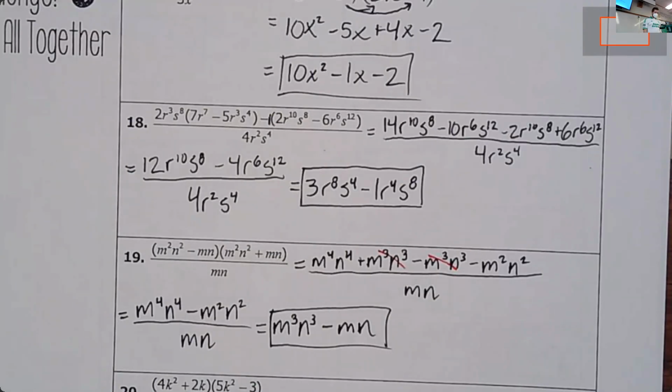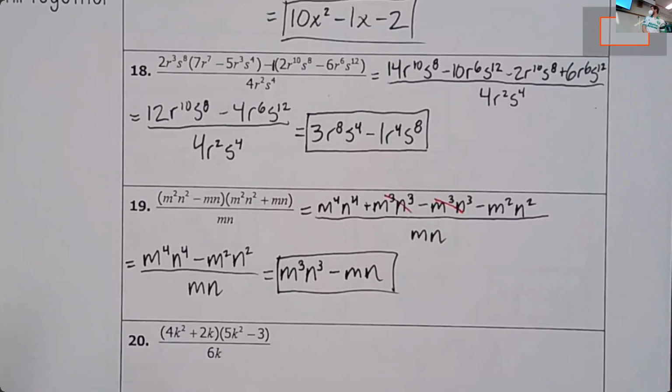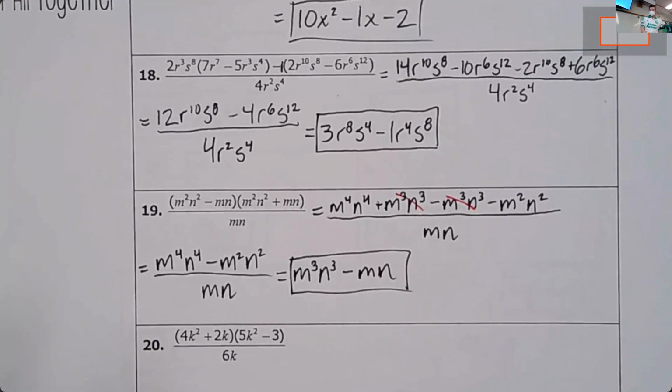So the last one, number 20, I want you to try that one on your own. It's actually really similar to the one that we just did. Give that one a try. Take a couple minutes. We'll take a look at the answer, and then you'll have the remainder of class to work on the assignment or test or anything you need to do.